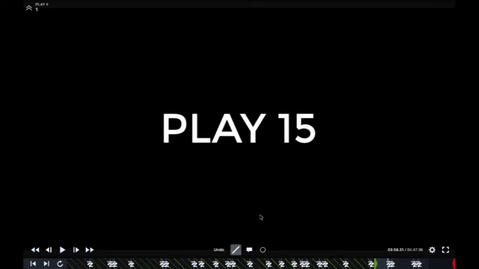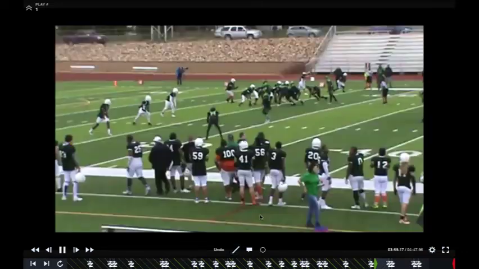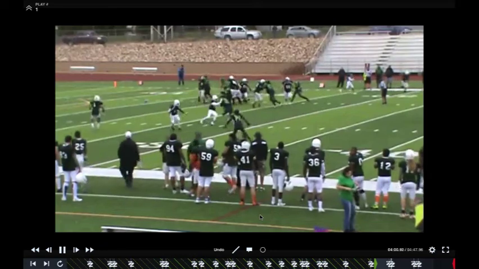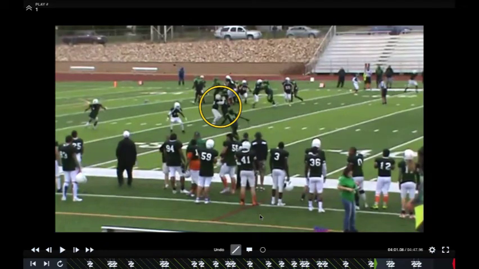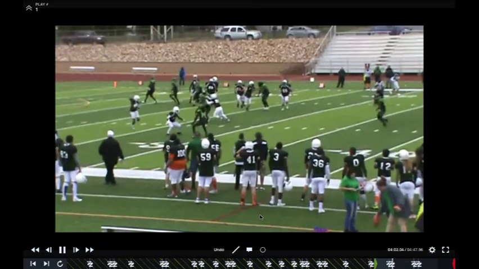And now for play 15, this is just good mechanics and good communication with this crew. What we have is the ball snapped at the 25-yard line, and we've got a pass behind the line of scrimmage. Okay, but we've got guys blocking downfield. He's 2 yards downfield, the ball's in the air. So that would be pass interference.